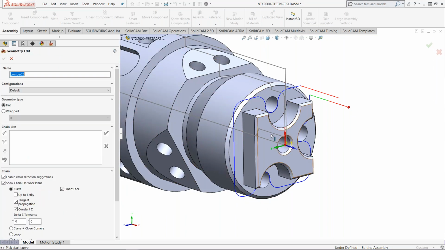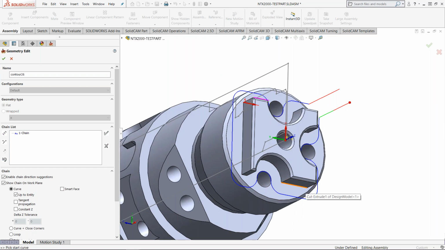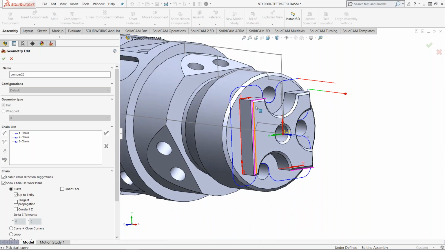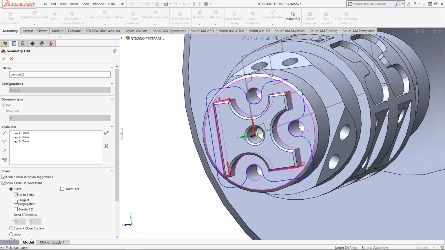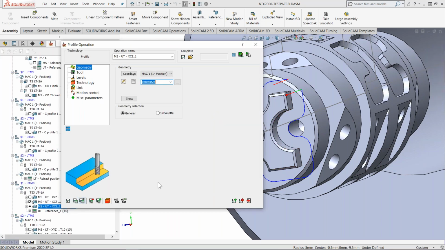If I don't want to make a single geometry, but would like to make more geometries within the same job, for example, I would like to start like this, then accept. Then I would like to make this, then accept. Then this one and accept. So it's 3 different. Let me add another one, maybe this one, and accept. Now within these 4 profiles, we'll have rapid movements.